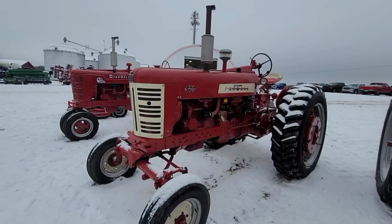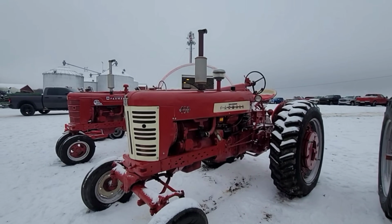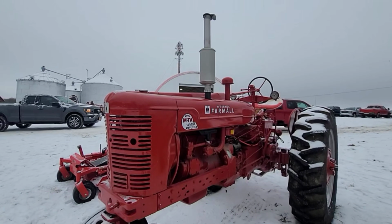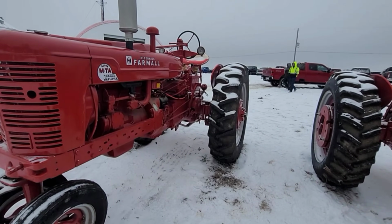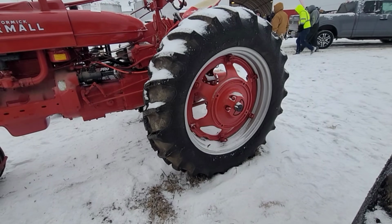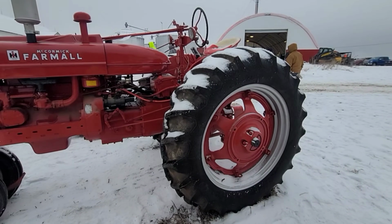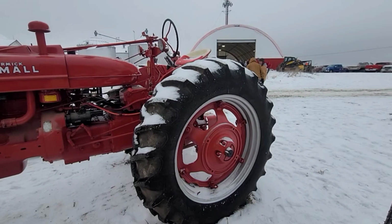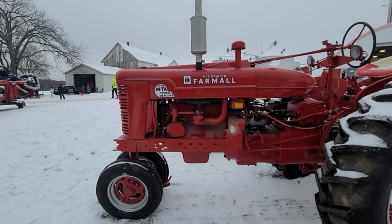And I think today I don't have a problem going 55 on her and maybe upper fives. So the Super MTA, I've already got one at home. Now, a pretty big deciding factor here, Firestone Field and Road, and somebody just commented on the preview video, oh, I got a 14.9-38 set that they apparently are still making. I wonder if they weren't. If it ain't new old stock, I wonder. I haven't done the homework, but I know the 15.5s, I don't believe for a second they're still making these, but this is a nice machine here.